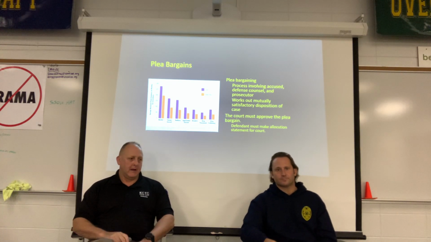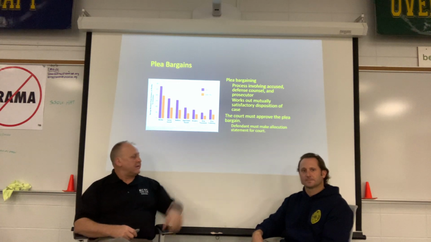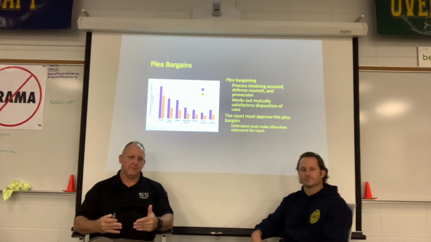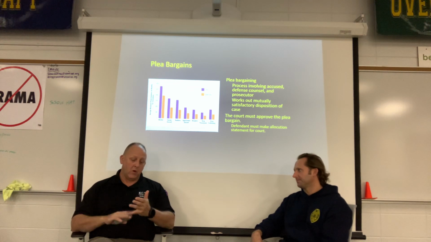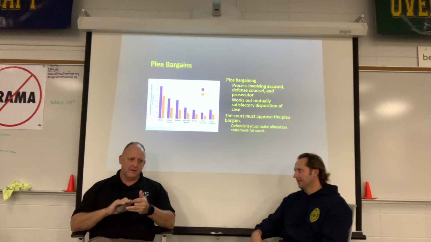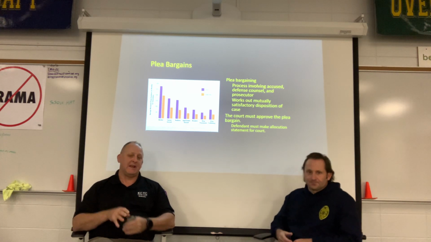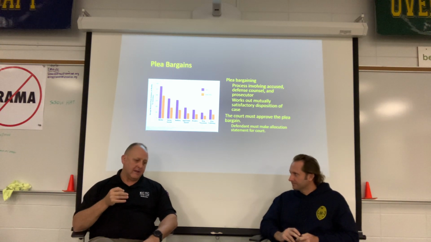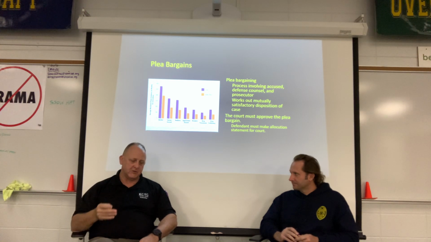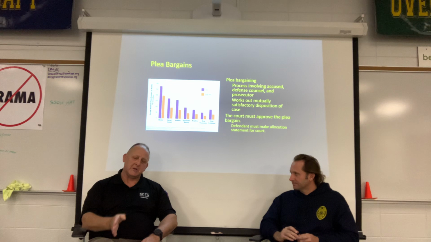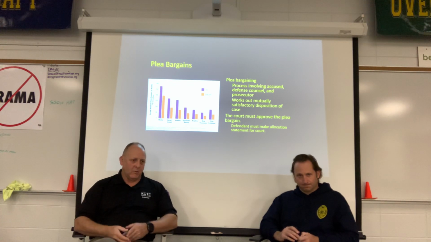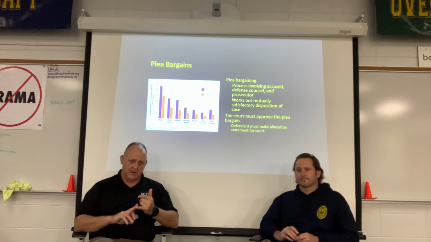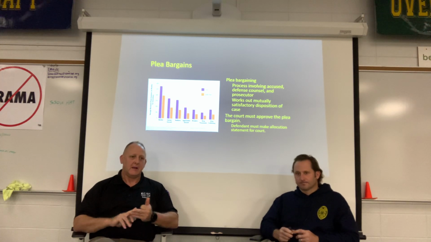Part of the plea bargain is that the defendant has to make what's called an allocution, where they have to tell the judge what they did. It's under oath, and they're giving up their Fifth Amendment right. They have to allocute as to how they committed the crime, and the prosecutor will make sure they get in the parts that constitute that crime. For a bank robbery, they have to allocute that they took money from a bank that was in the care and custody of another by either threat or coercion.